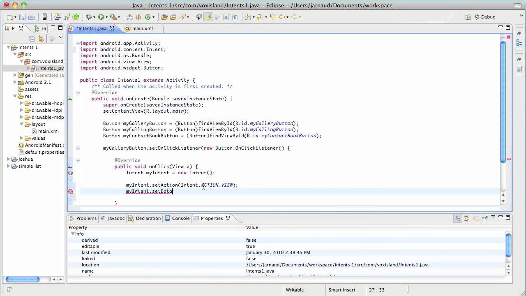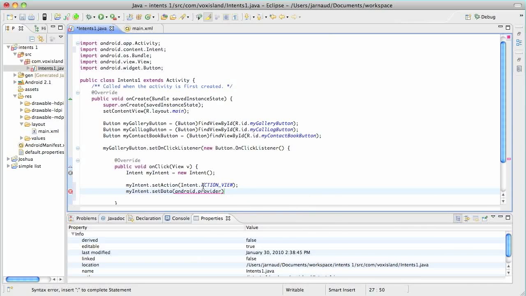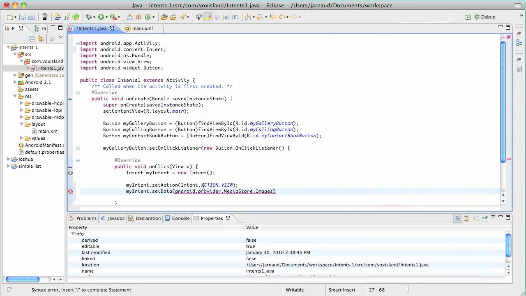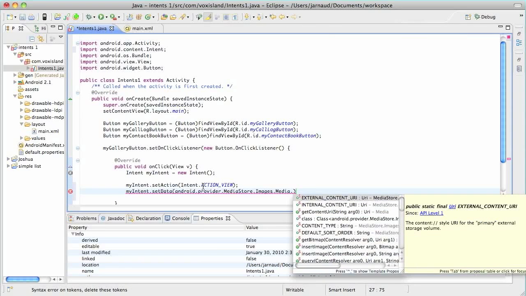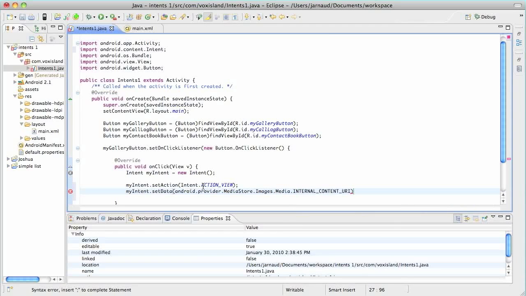So let's do myIntent.setData, and we're going to use the Android API, android.provider.MediaStore.Images.Media.INTERNAL_CONTENT_URI, because when you do a setData you need to provide a URI. Let me save and let me run now.